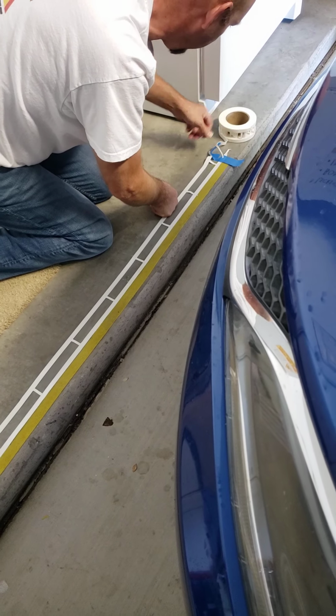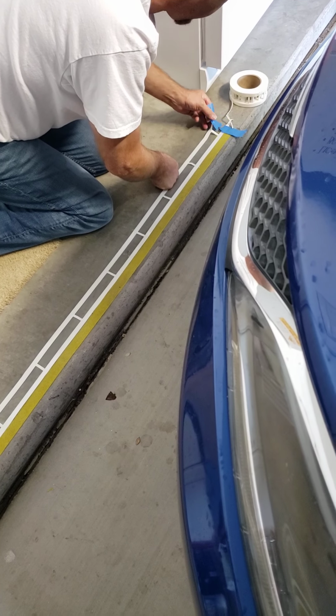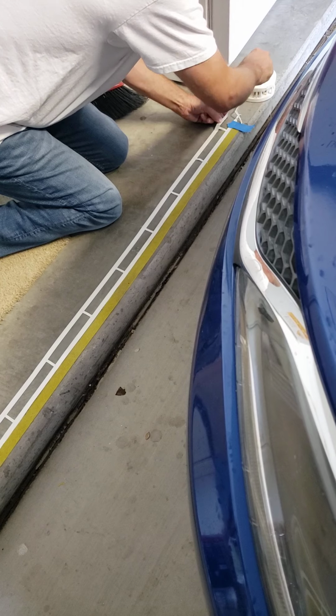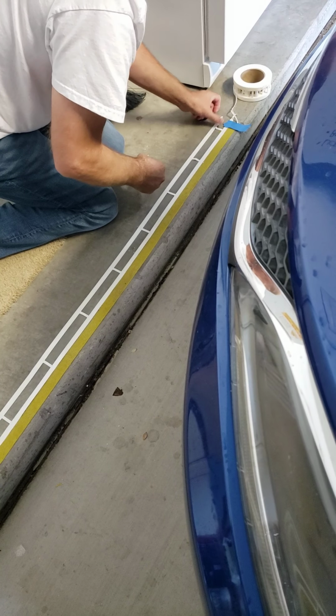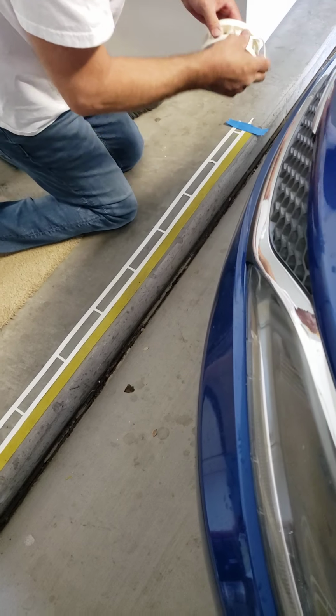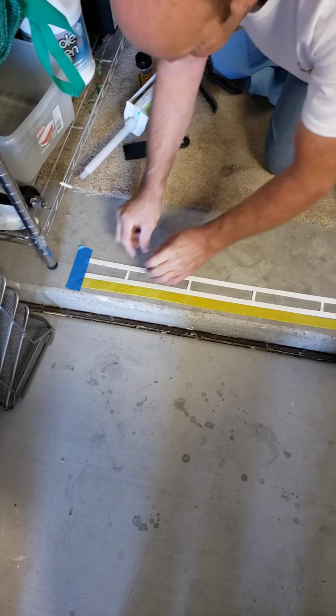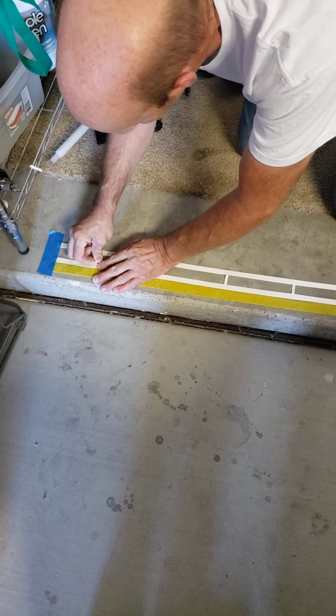Now, I should have had a knife there. Still, I can still make it work. So there, our form is laid. Next thing to do is take out the tabs, remove the tabs.